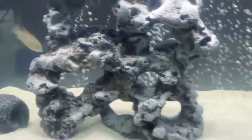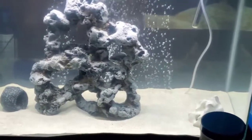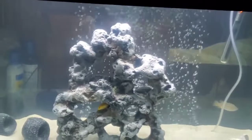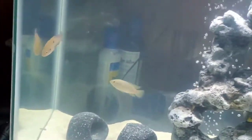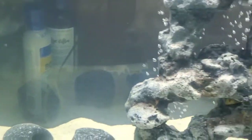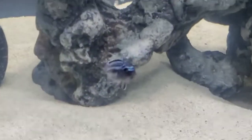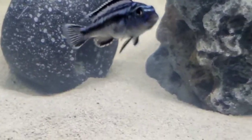I've always wanted one with some kind of cool background. Maybe either just ocean or coral, preferably an ocean view in the background, and then some reef-like stuff, or just plain gray rocks, the rounded ones, maybe make little homes, but preferably try to make it look more natural. There's a lot of people that think a beautiful African cichlid tank is a saltwater tank, but it's not. And you've got so many different types of African cichlids with amazing coloring.